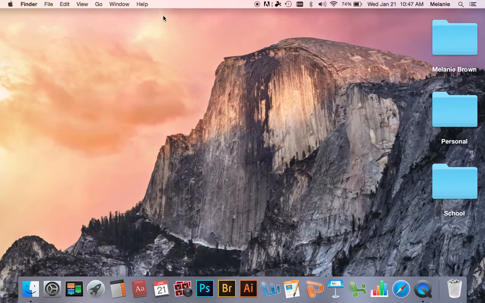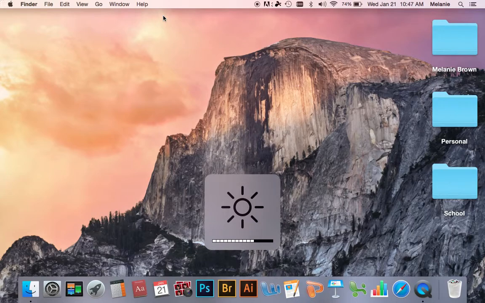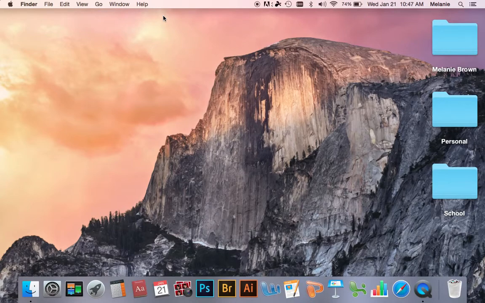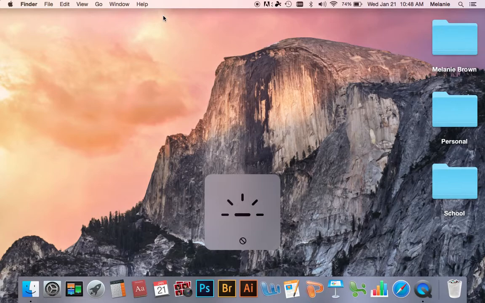Okay, I want to talk to you about other keys on your keyboard that can make things simple for you. If your screen is too bright, you can dull it by hitting F1. You can see it's reducing. F2 makes it brighter. F5 is going to dull the keyboard brightness, or F6 is going to bring it back.